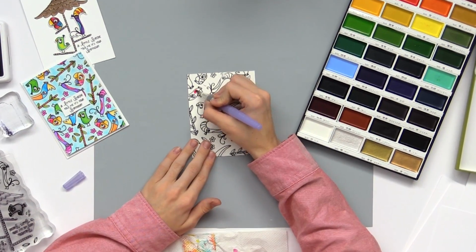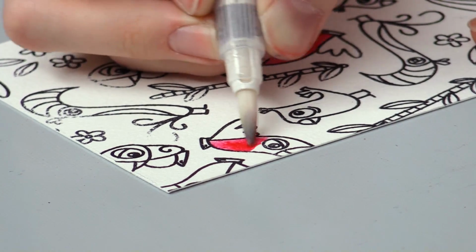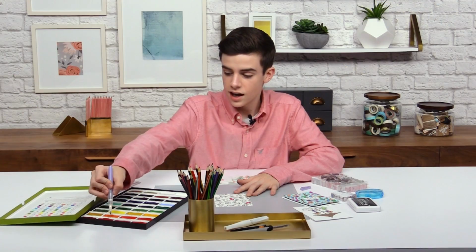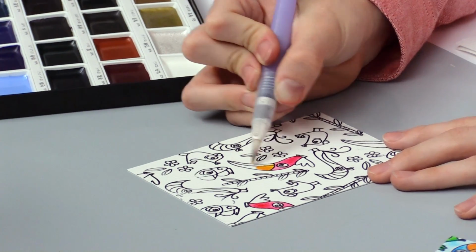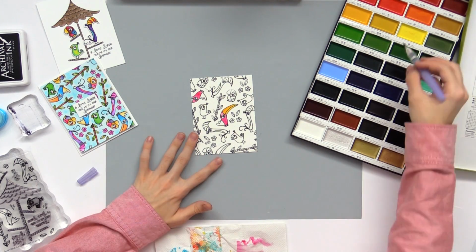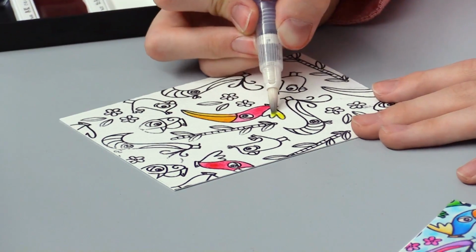And you can use the same colors on all the different birds. I like to keep the same color going throughout on the same bird and then switch it up for each one. That way you kind of have the same color scheme going throughout the whole thing. And since these are some tropical birds, I picked some nice bright oranges and reds, blues and greens to kind of go throughout the whole thing. And that just kind of keeps the color scheme going and keeps those real bright colors in here. But you can use whatever colors fit you best.